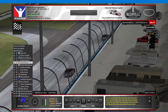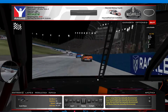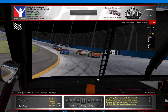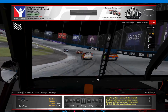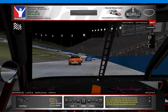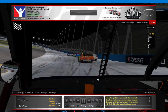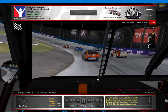Thought I was running a relatively respectable line. Let's see what this guy was doing. Get done at the start finish line, bringing it up by the wall, lifting at the purple sign and getting into the corner, picking it back up at that blue sign. Makes it back up here at that blue sign. Lifts and turns in before the black sign on the wall.